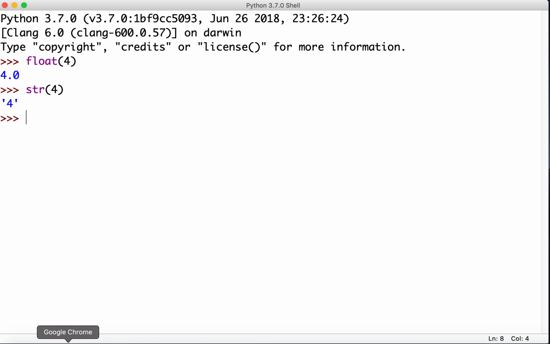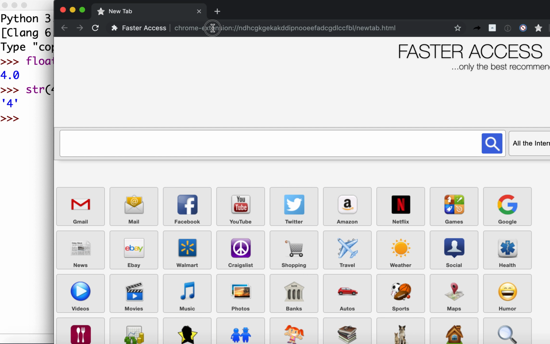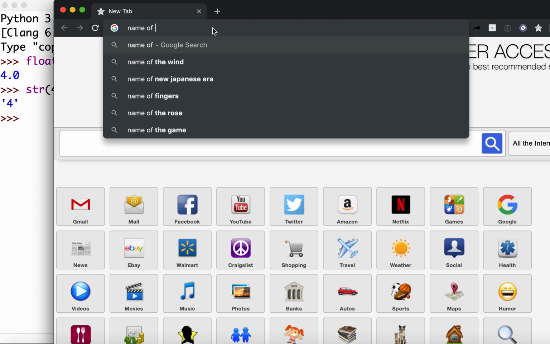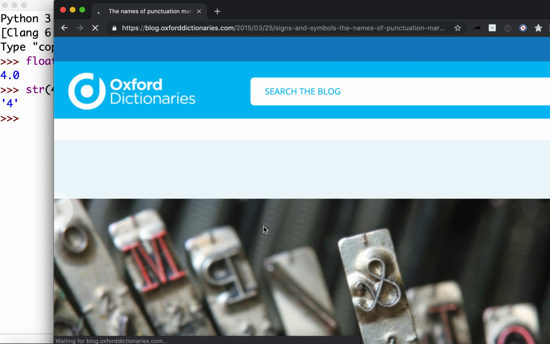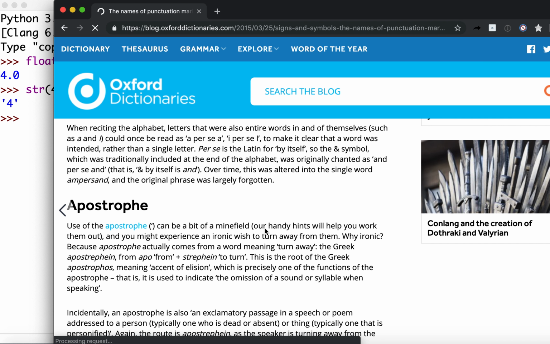Oh, I was meant to look that up. What do you call those? What's the name of this symbol, ampersand? No. Punctuation marks, are they? Apostrophe, there we go.